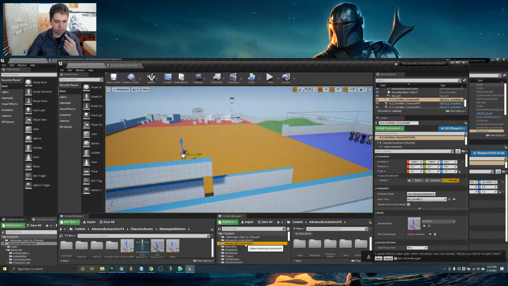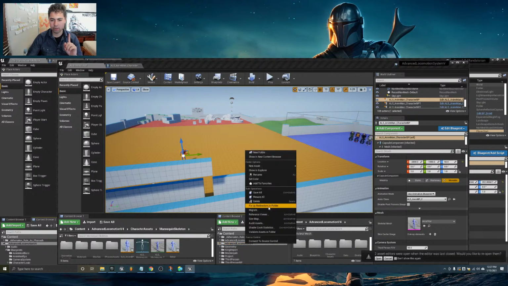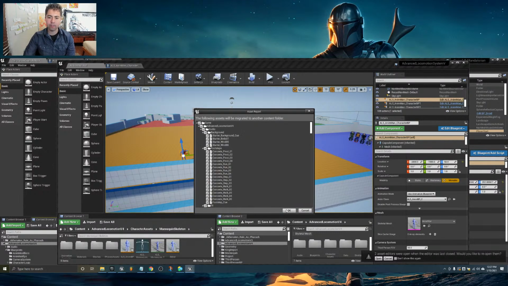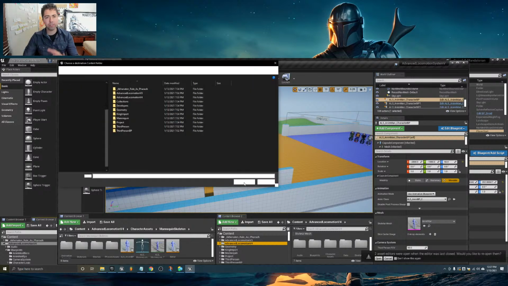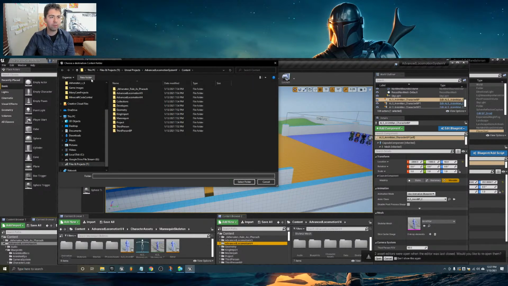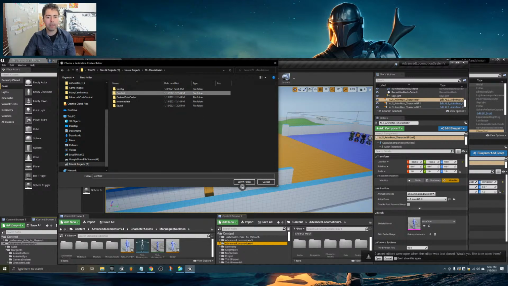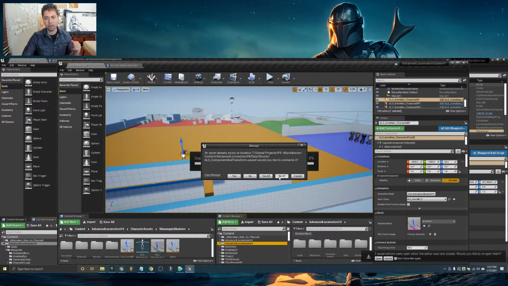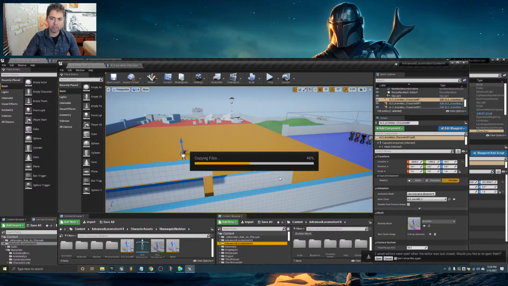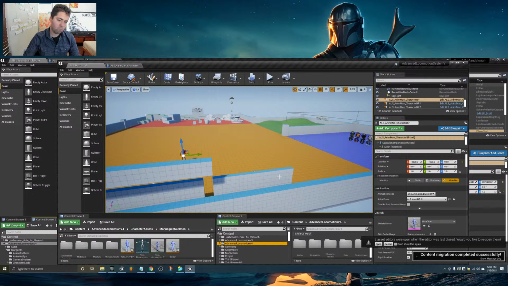Let's try this. Actually, we'll migrate the entire folder with everything ever from this game into our Star Wars game. And I bet that should help us at least. So yes, hit OK, because we only migrated some things last time. All right, I want to go into the Star Wars project. Period 8, Mandalorian, content, bam. No, I don't want to overwrite anything that's already been copied.